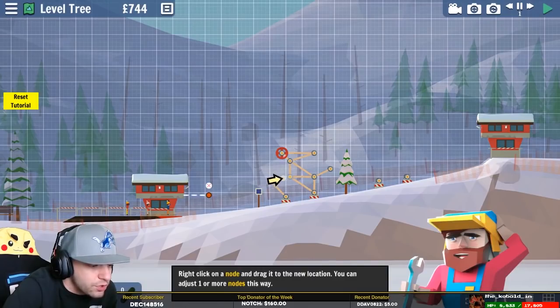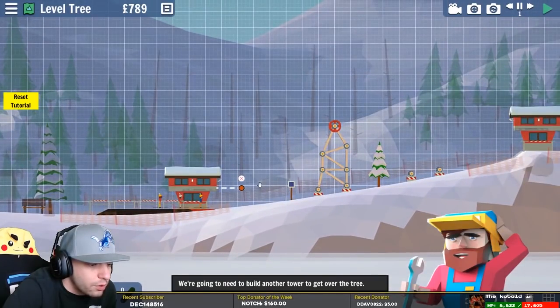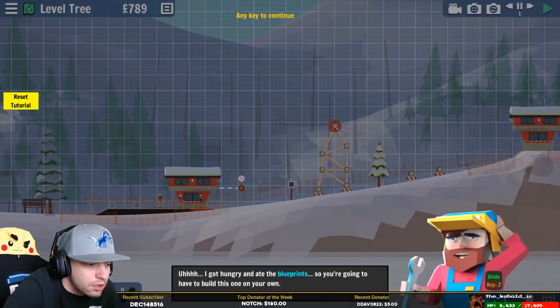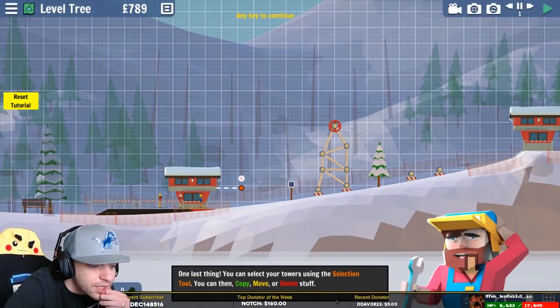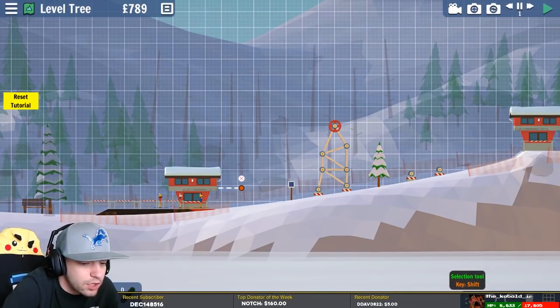Right click on a node and drag it to its new location. You can adjust one or more nodes that way. Okay, that's super convenient. I'm going to need to build a tower to get over the tree. Alright. That's bad. I was gonna say, that's horrible. Use a spacebar to switch between builder and simulation modes. One last thing, you can select your towers using selection tool. You can then copy, move, or delete stuff. Okay, shift, undo Z, redo Y. Okay, that's cool.